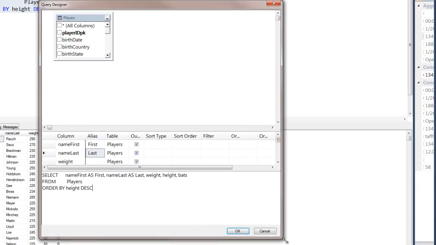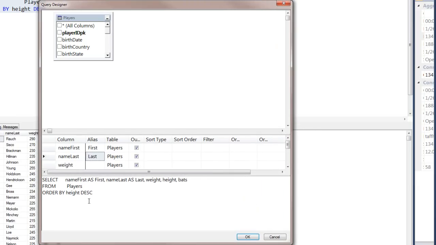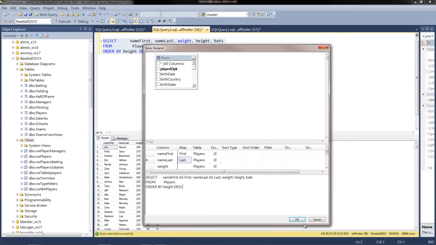Now, one thing I will point out is this tool does do a good job with basic select statements and basic joins. It will work when you start using things like case statements, but it doesn't do a really good job trying to analyze them. So that's where you're going to want to go back in and probably do your coding by hand. But I will guarantee you that I use this often.